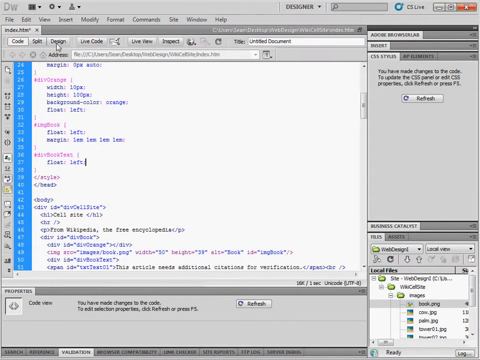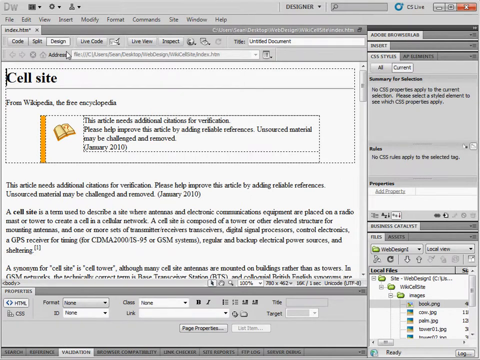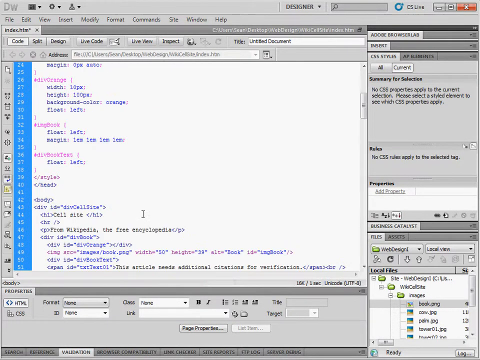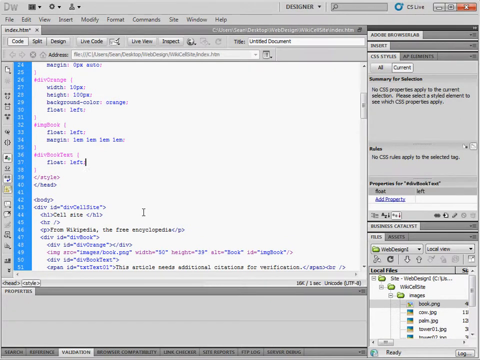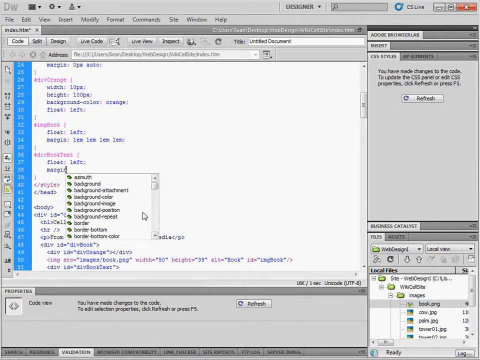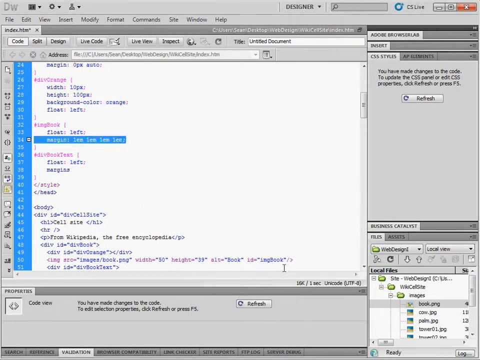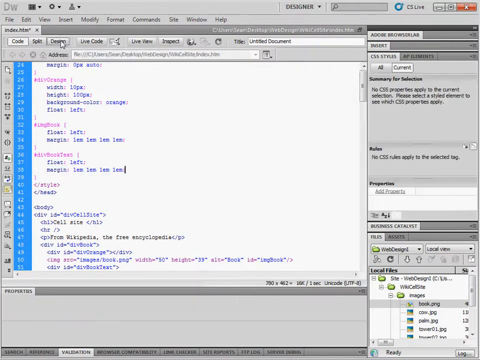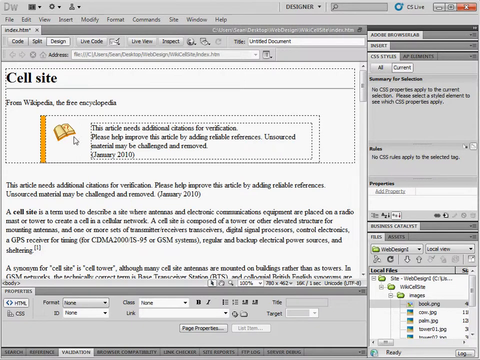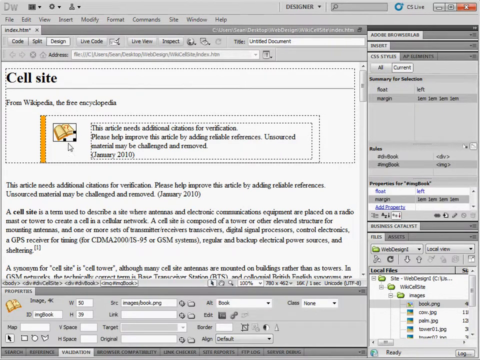Let's see what happens. Yep, and now all I have to do is set the margins for it. In fact, I'm just going to copy this line. We'll see what happens, and then we can adjust accordingly from there. Looks decent to me.